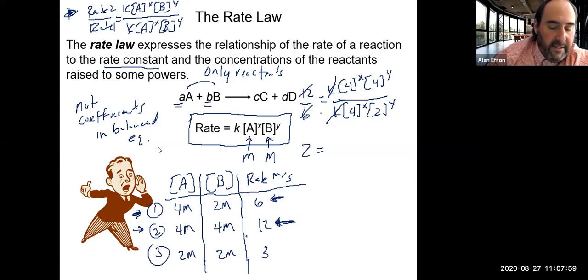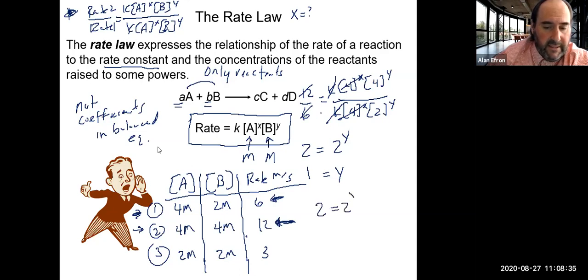When I get to the next guy, which is 4 to the X and 4 to the X, X is the order for this particular reaction. So although I don't know what X is at this point, I do know it's going to be the same X on top as the same X on the bottom, which means these guys will also cancel, which means when I divide the last guy here, I get 2 to the Y, which tells me that Y in this case would equal 1.